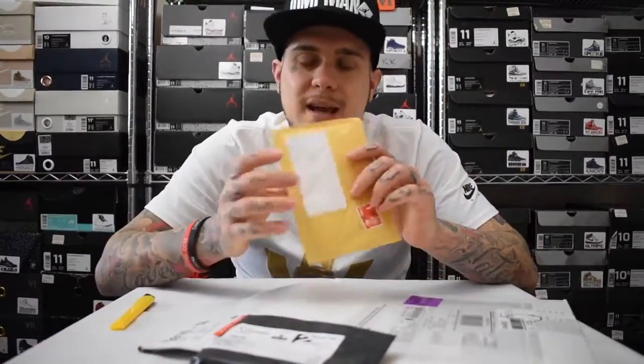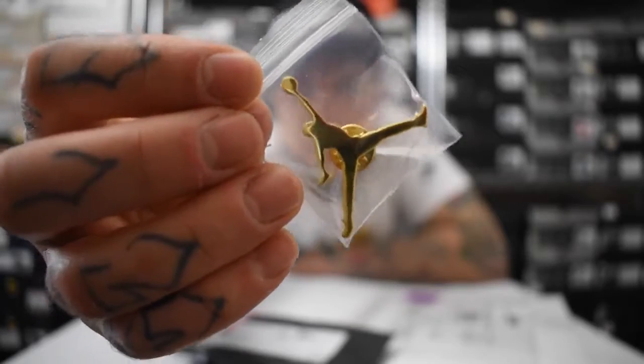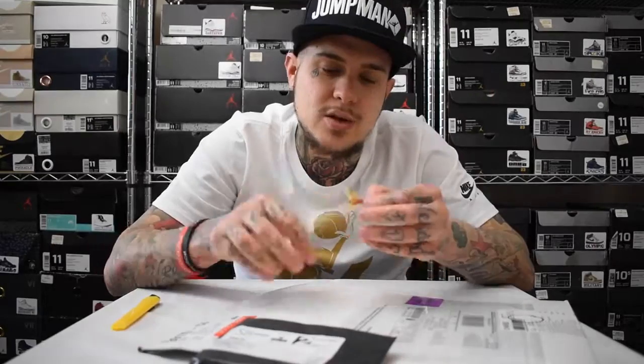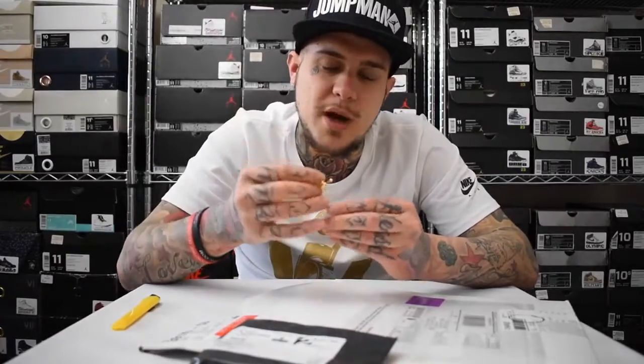Let's get into this small packet. I've got my little Jumpman gold pin — you guys know I love my pins and I'm starting a collection on my Air Jordan pin set, so I had to pick this up. Just a couple of quid off eBay. That's a small pickup but a nice one.